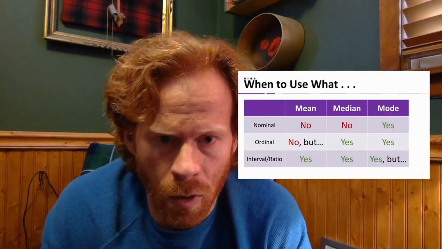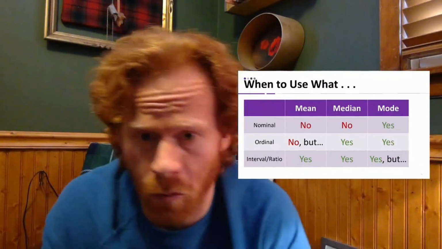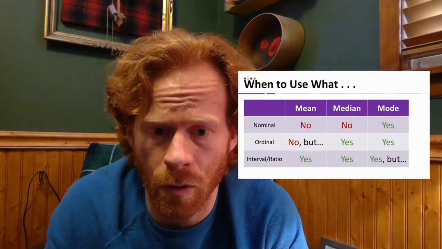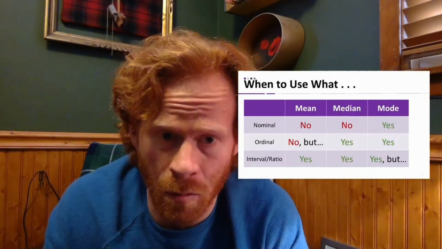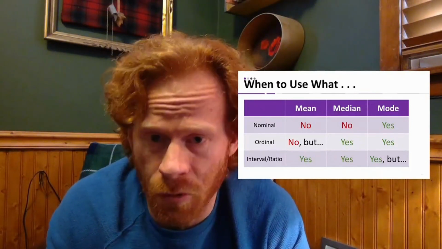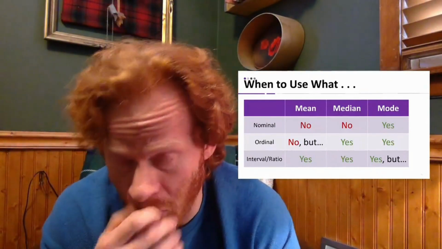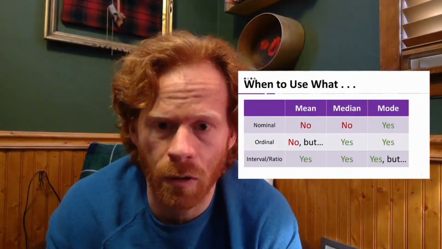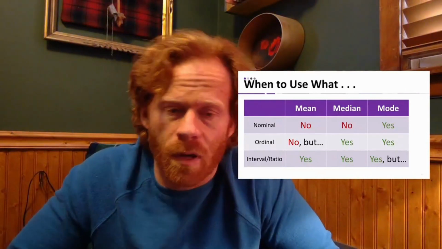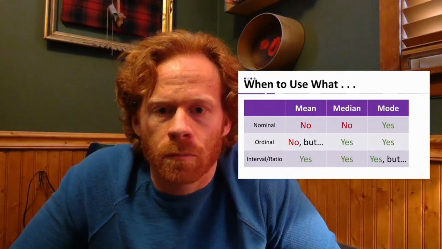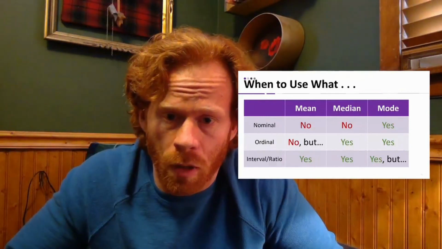So here's a little bit of a breakdown, kind of what I mentioned before. If we're looking at nominal, and I combined interval and ratio because those are the continuous variables that we kind of group together. When you're looking at nominal variables, you want to focus on the mode. You can't do the mean at all because there are no values, and you can't do median because you can't put an order to them. Remember, median is kind of a positional value. It's not exactly a value, it's just the value that happens to be in a certain position, if that makes sense. So if we have nominal variables that you can't place in order, then you can't determine the middle point if you can't put them in any type of order.